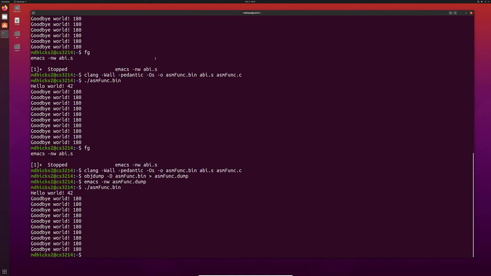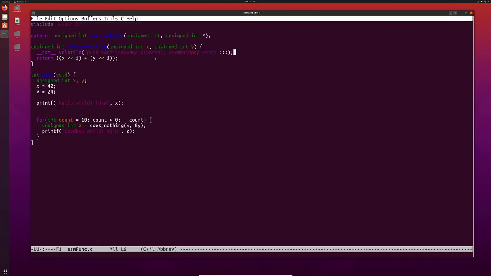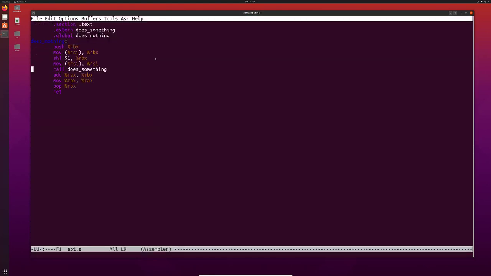When we run our function, everything looks good so far. So let's go into our assembly. We know when we're called with a 16-byte alignment, a return address is put on top of the stack. We're on x86-64, so a return address is 8 bytes, 64 bits. Now when we're at the push, we have 8 bytes alignment. But again, when we get down to calling does something, we need to be at 16 bytes. So we push a 64-bit register. That puts us at 16-byte alignment. So that is in fact why this is working.